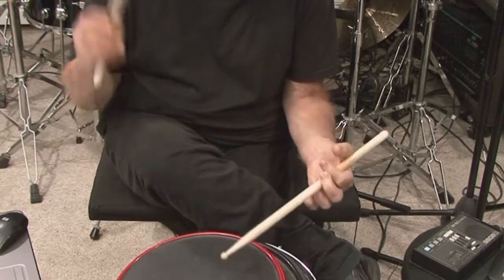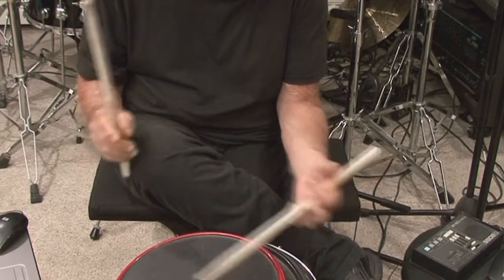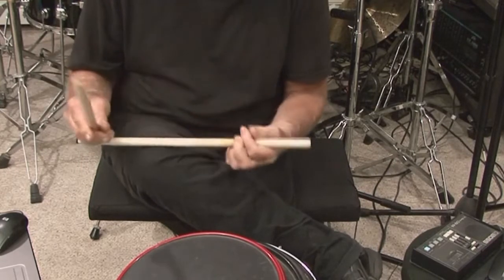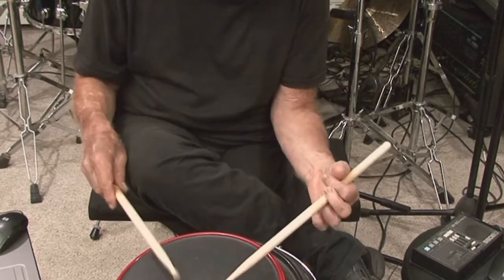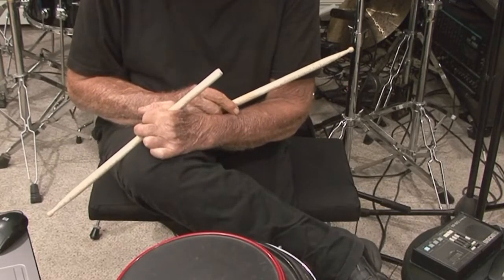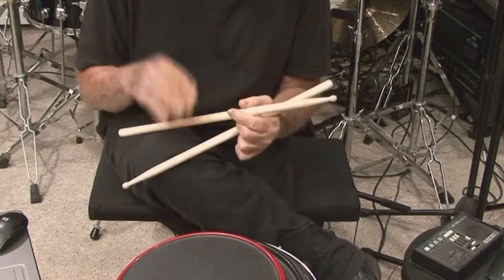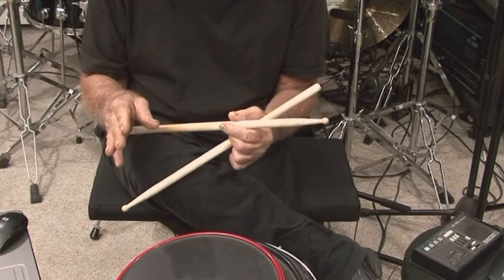The R becomes right, left, right with the accent on the first stroke. L becomes left, right, left. So if I took that formula and applied it to line one, I'd have an alternating triplet. But I'm going to do it slow, and I'm going to maintain the levels.